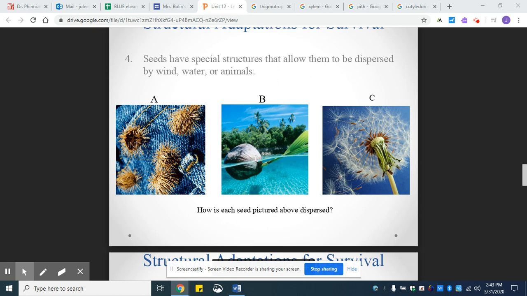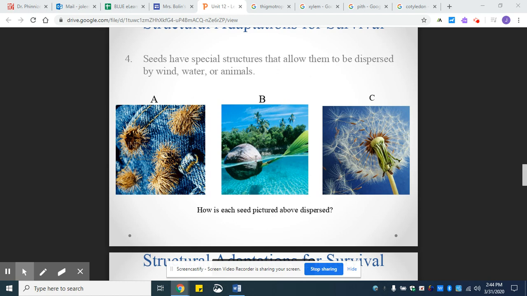They call those burrs, and I'm sure at some point, if you ever walk through woods or a wooded area, especially in the summer, you'll get these and they attach themselves to you. It's almost like Velcro. I think it's kind of where they got the idea from, because they stick to whatever they touch. So animals will get them on their bodies or in their fur. Humans actually will get them, like it shows in the picture, attached to their blue jeans, and they're spiky and hard to get off. They had to pull them off.